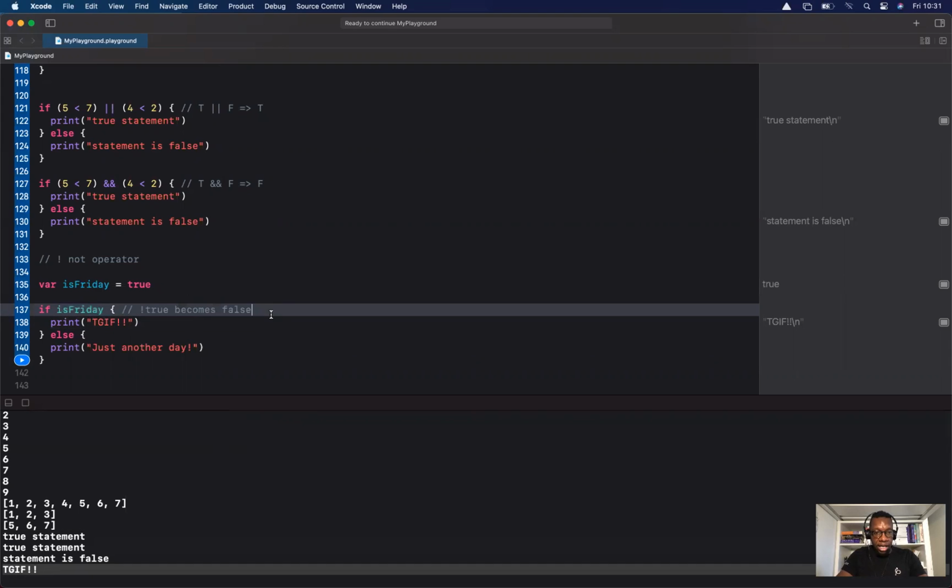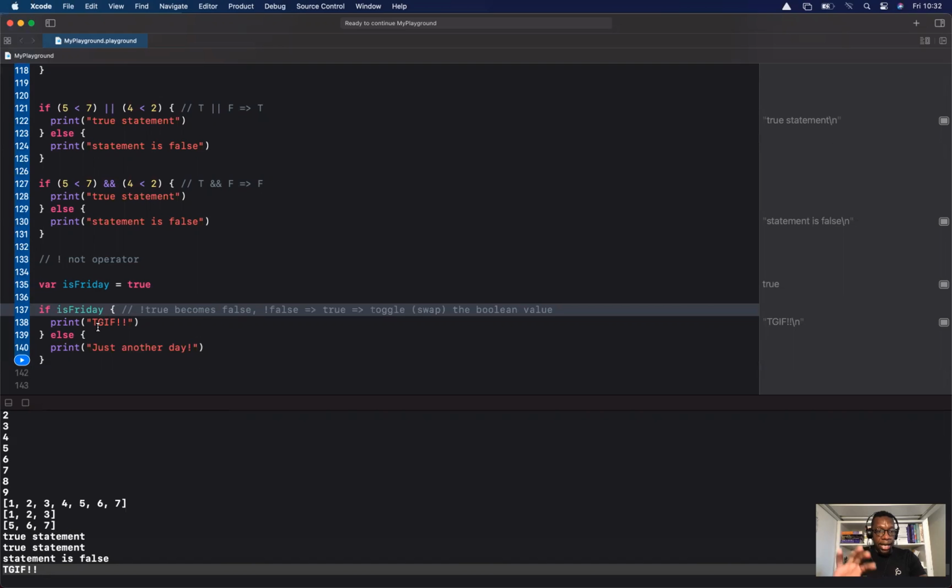Same way if I say not false indicates true, okay? So this is basically what's known as you toggle or you swap the value or the Boolean value. Okay.